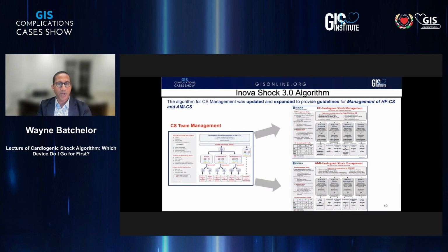And we've gone through multiple iterations of our cardiogenic shock algorithm. This is difficult to read, perhaps, and the slide may not project well, but suffice it to say that currently when a patient comes in with cardiogenic shock, they're immediately treated in one of our intensive care units. There's a rapid assessment in terms of physical exam, history, hemodynamic assessment, lactate, cardiac power assessment, and pulmonary arterial PAPI assessment, and then we determine if the patient's refractory.